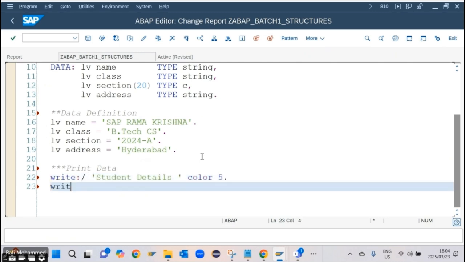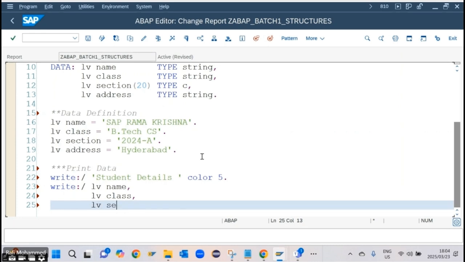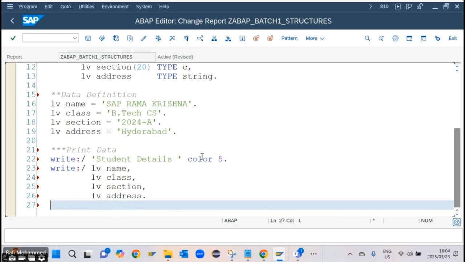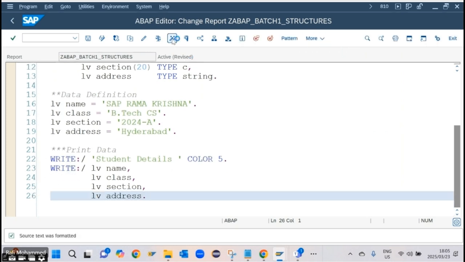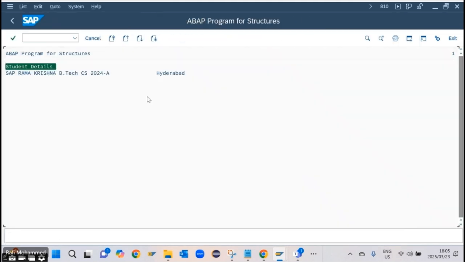I'll say write lv_name, lv_class, lv_section, lv_address. That's it. Activate it. Execute it. You'll see student details: SAP Ramakrishna, BTech CS, 2024A, Hyderabad.